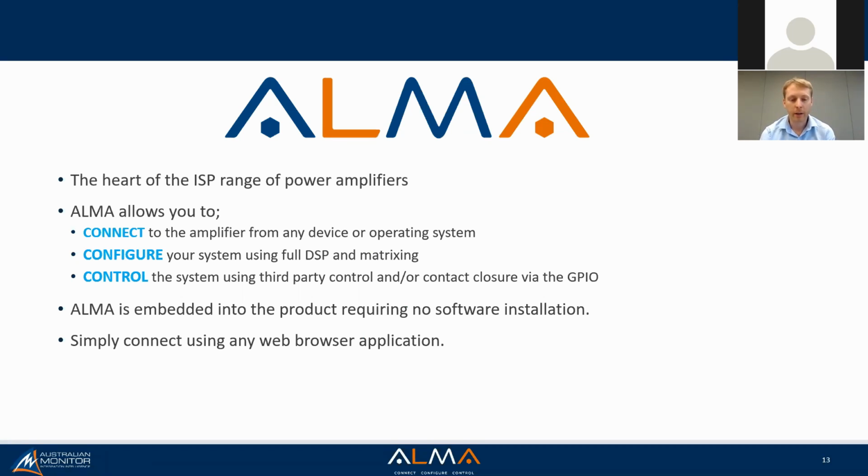You just have to have a compatible web browser, which is basically any one that exists at the moment: Chrome, Firefox, Safari, etc. Once you've connected to the unit, it allows you to do the configuration of the DSP, the full audio setup, and also how you are going to control the ISP, be it from third-party control or through the GPIO. All of those controls are in the Alma software as well.